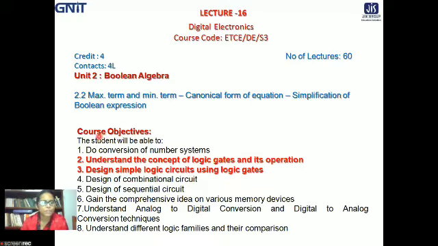The course objectives are very important for the students because after the completion of the course, the students will be able to do everything that is written in the course objectives. The first course objective is do conversion of the number systems. Second one is understand the concept of the logic gates and its operation. 3 is design simple logic circuits using logic gates.